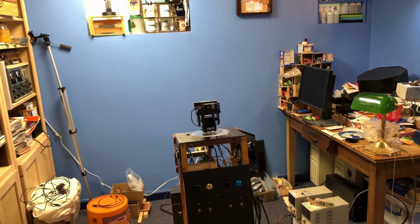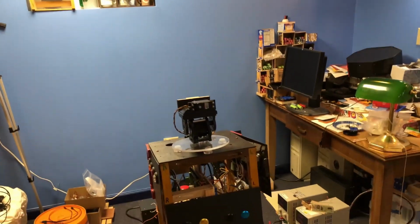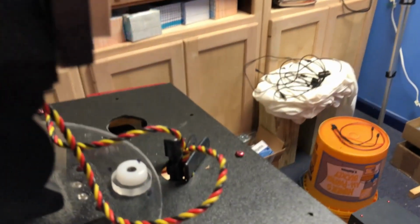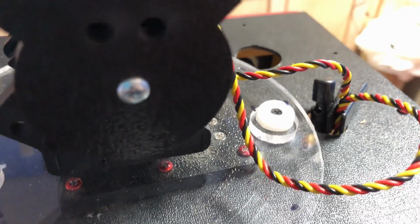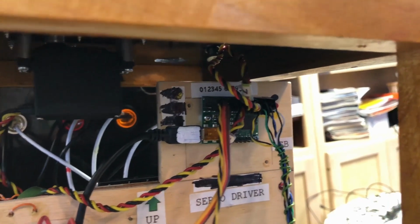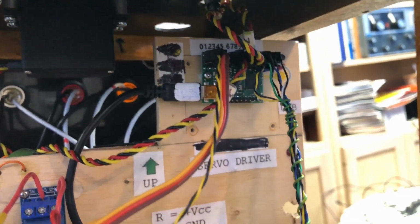She's got a Pololu servo driver that's pretty close to the top of her body, and that's what drives these servo wires, and they go through that hole and down into her body. And then right there is a 12-channel Pololu servo controller.